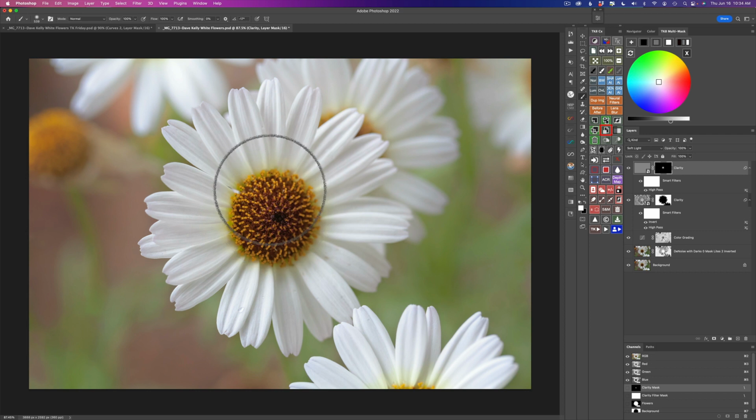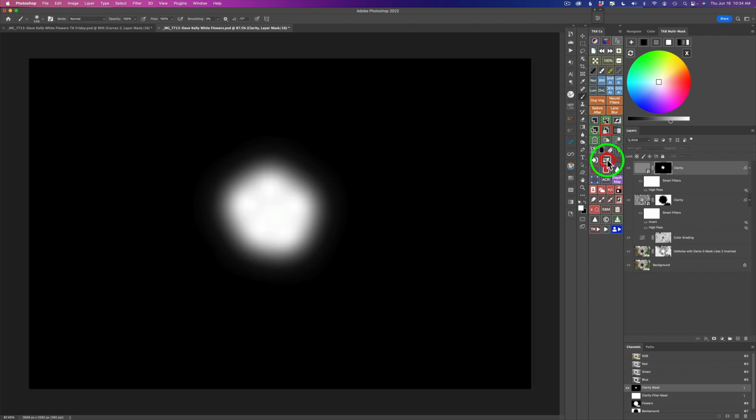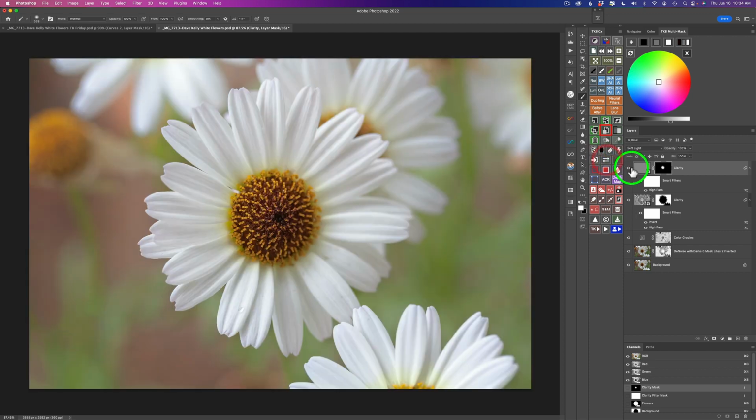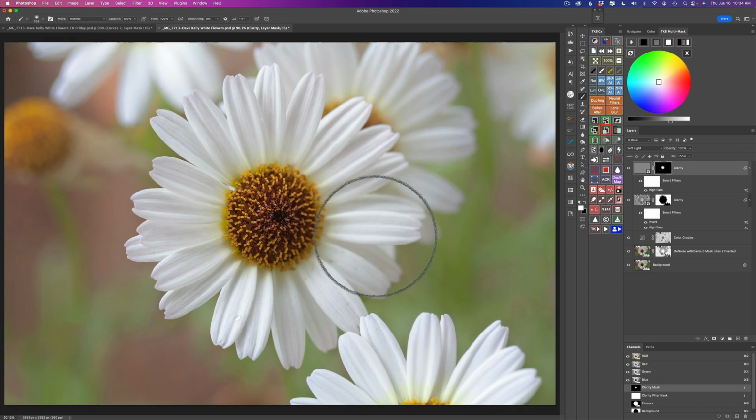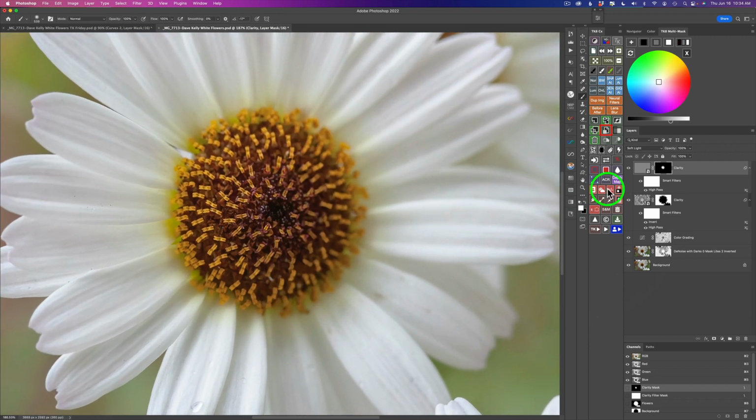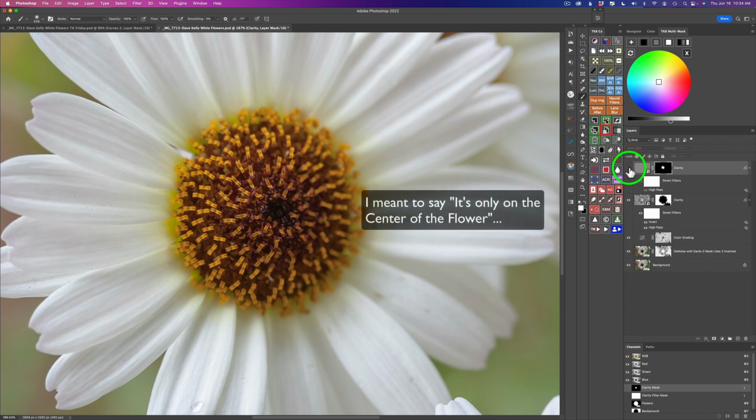And then I can come around the edges like this and click a few times to make sure I got everything around there. And now we could take a look at our mask. Let's click this double arrow icon, and that's what my mask looks like, okay? Now check the center of the flower. Let me zoom in a little bit so you can see. When I hit the before and after, it's only on the flower. Here's the before, and here's the after.